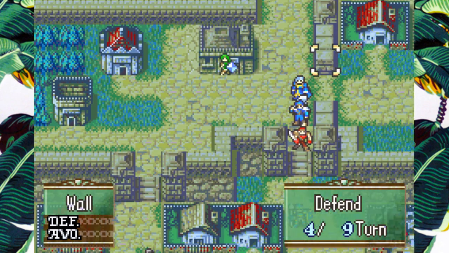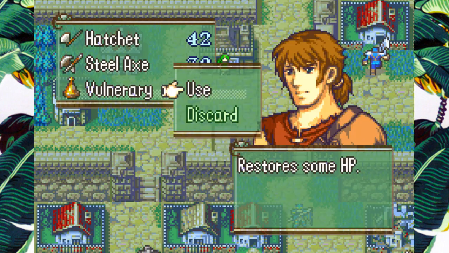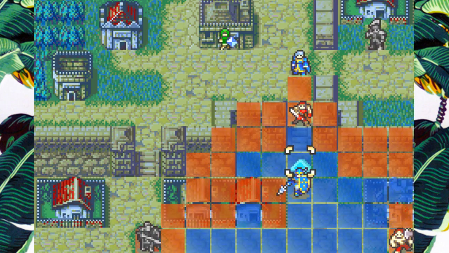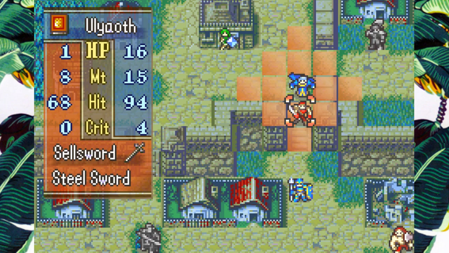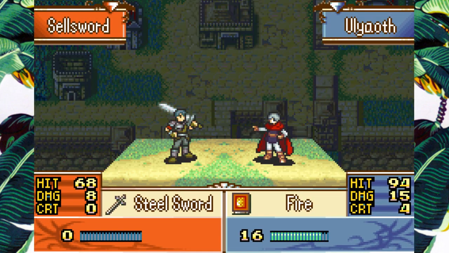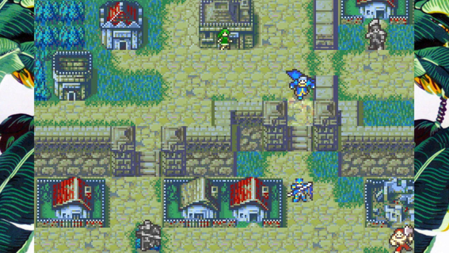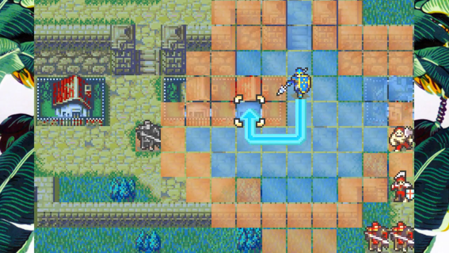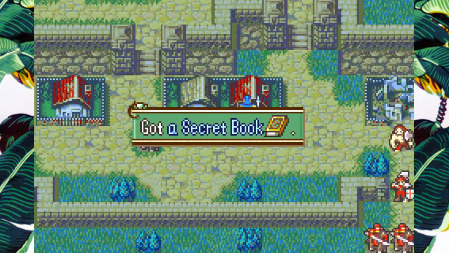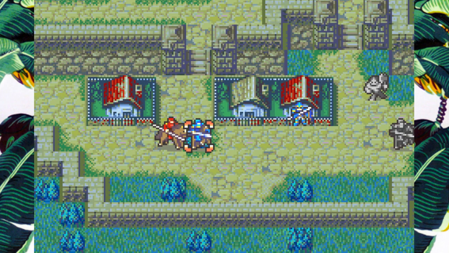Okay, you'll wait here. Garo's gonna go get this village because he's got no health, and he'll start healing himself up. Oh, I know there's an elixir there, that's right. Okay, you're gonna move up. Ooh, yeah. Alright, so he's doing that. Now, Imperial will go here to get this village. Okay, it's the secret book. So rare to not get an elixir. Okay.